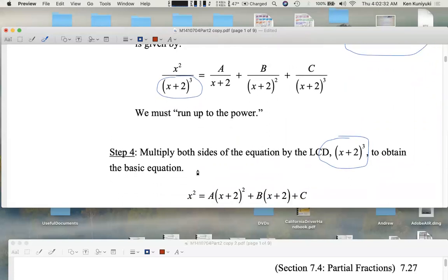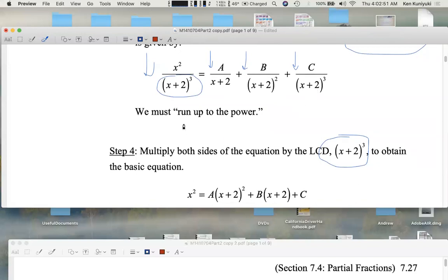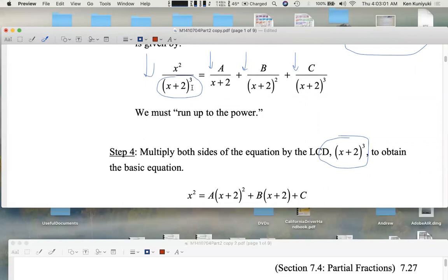Now, hopefully you can do this mentally, but if you wish, you can, of course, write out the cube of x plus 2, the cube of x plus 2, the cube of x plus 2, and the cube of x plus 2, and see how things cancel out. That takes a fair bit of writing, but if that really helps you out, then go ahead and do it. But we hope we can do it mentally, right? If we multiply a fraction by its own bottom, we get the top, x squared, equals. Again, we're multiplying all these fractions by the cube of x plus 2, right?